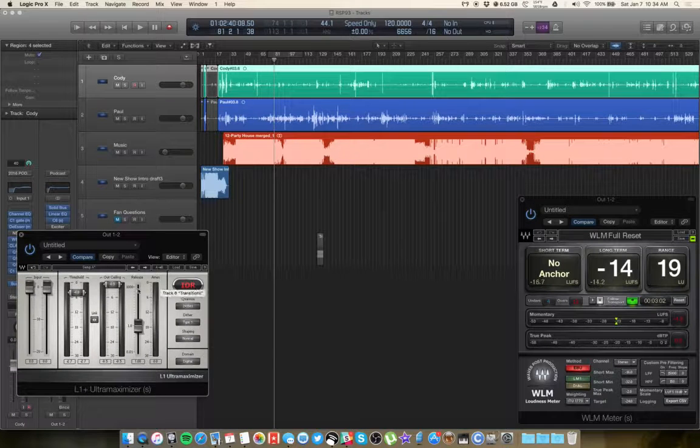So basically, the limiter is going to prevent you from going past a certain decibel level. So the ceiling here on the side, I have it set to negative 0.5. That's just what I prefer. A lot of people do 1. You can change it basically to whatever you want. And then the threshold will make all of the tracks together louder up to the ceiling that you've set.